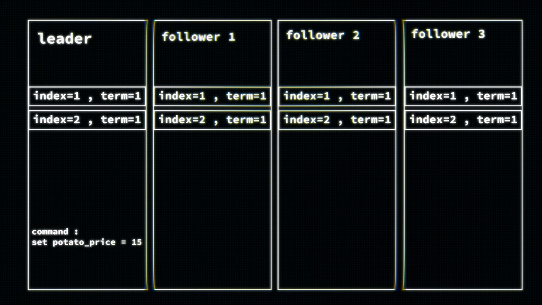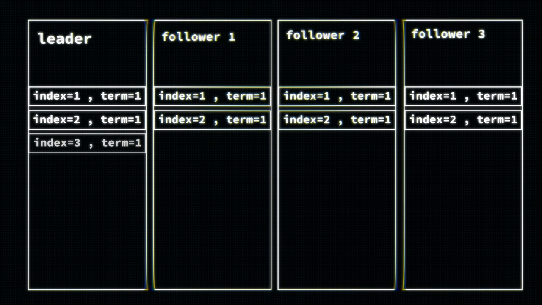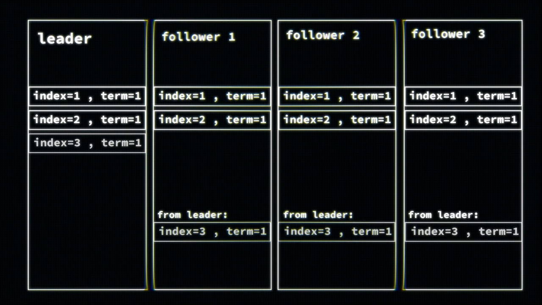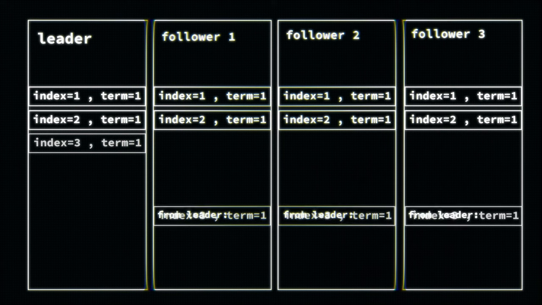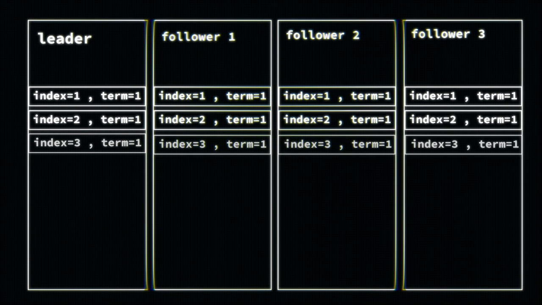So first it takes that change and makes a log entry out of it. And it gives it a proper index and a proper term index, and then tells the other nodes that, hey, I've got a new log entry and this is the log entry. Now all the other nodes take the entry and append it to their logs. Now notice the language here. The entry is being appended, not being committed. So it means that it is not finalized yet.